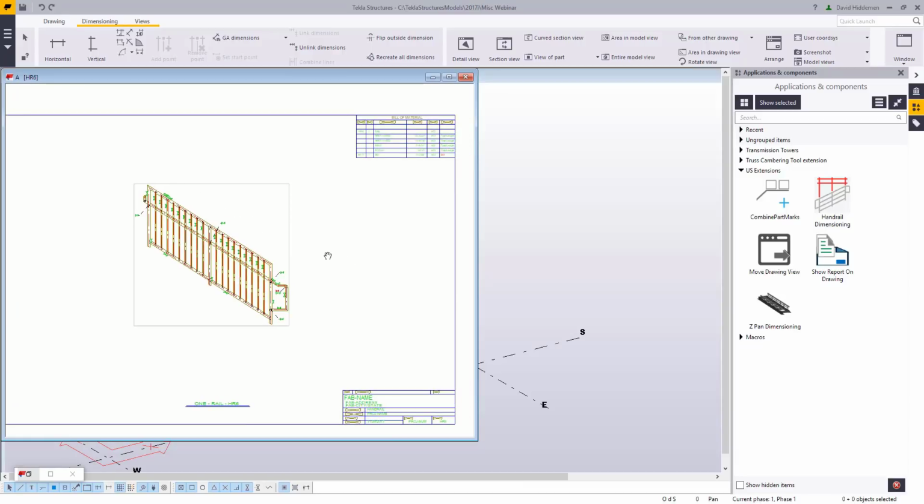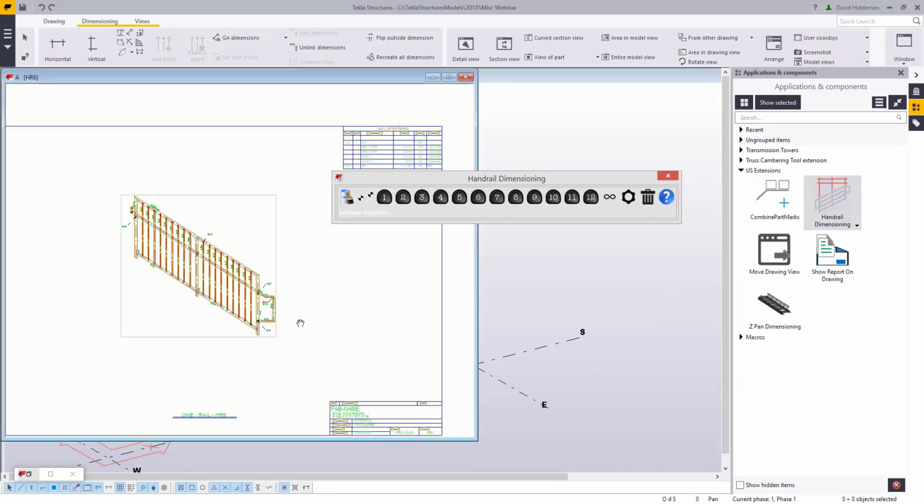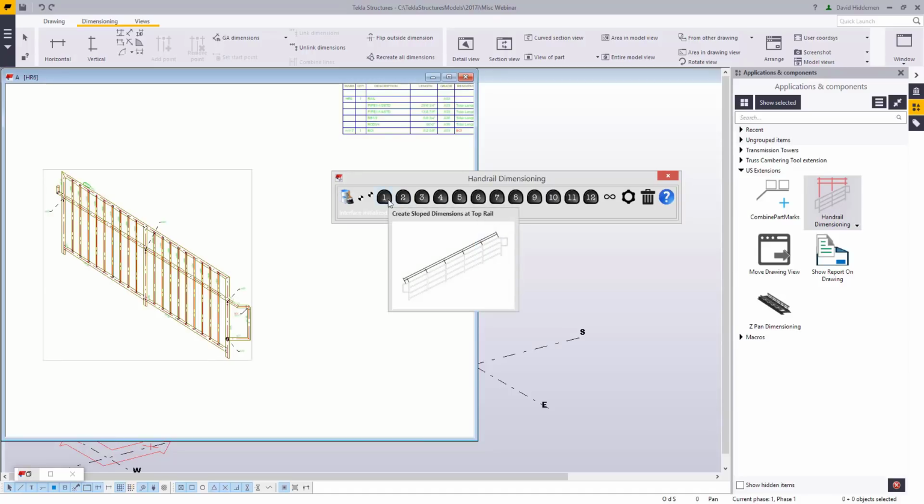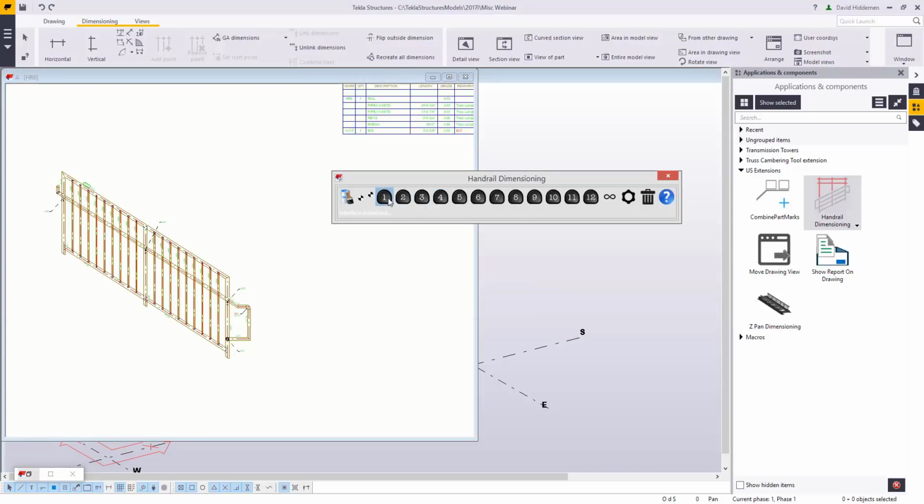Everybody we ask, how do you like this done? We get a lot of different answers. So instead of trying to come up with a one size fits all, we created the handrail dimensioning extension. What this does is give you a series of buttons of the different dimensioning styles that you might want to include. All you do is pick a button, say, yep, this is a dimension that my shop likes to see. You click, and then Tekla will create that dimension for you.